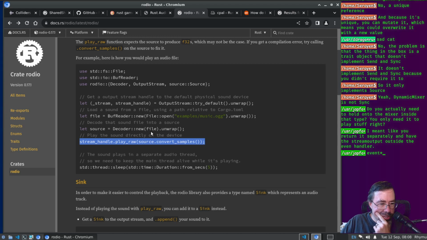It meant you return it separately and have the stream output outside the event handler. It has to persist. And the event handler has to be synchronized between threads, and we can't sync the stream, right? It was not sync. So I couldn't have the event handler hold it. It had to be held separately.